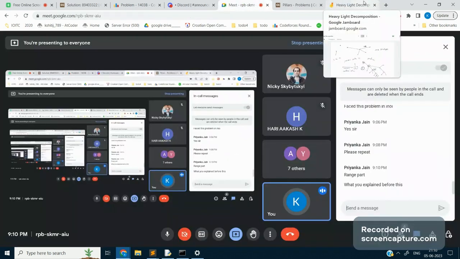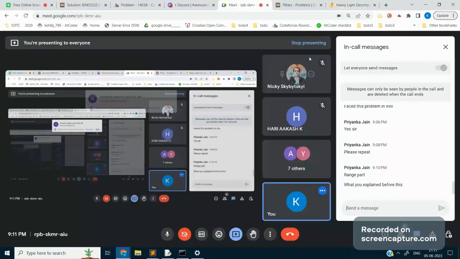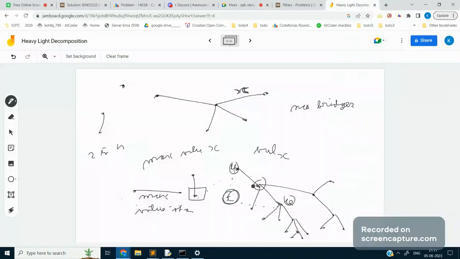Like how the problem reduces to finding the minimum value such that, for an edge, we need to find the maximum value of an edge which has this edge on the path between its vertices.